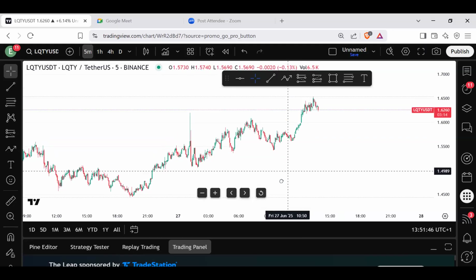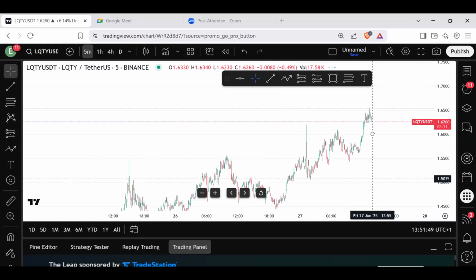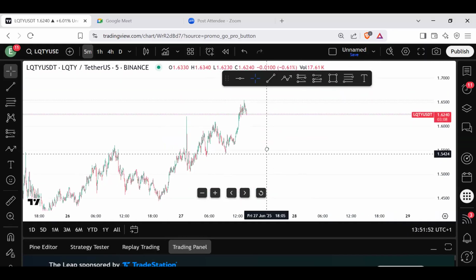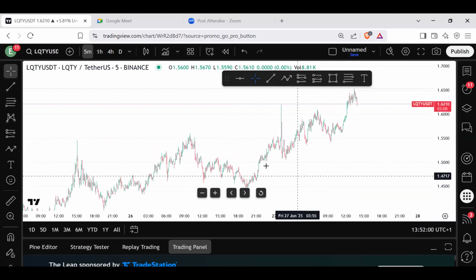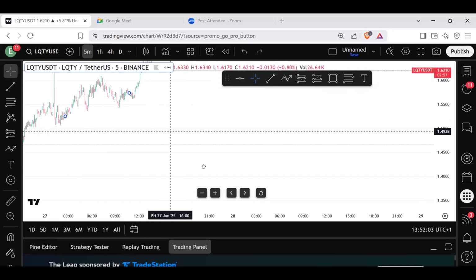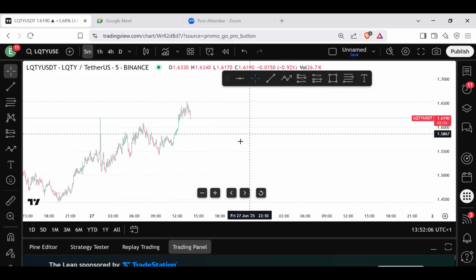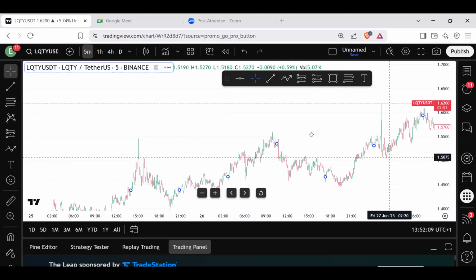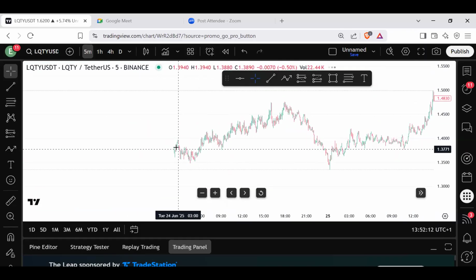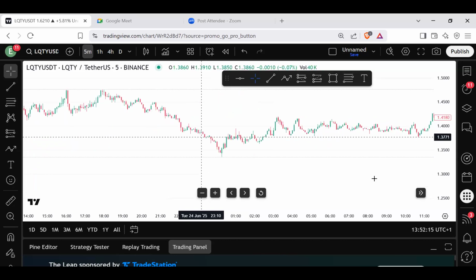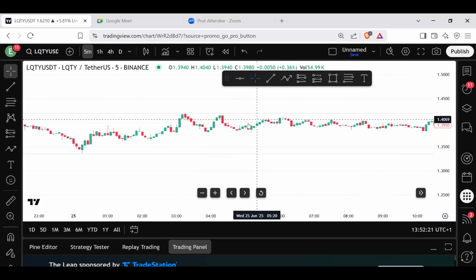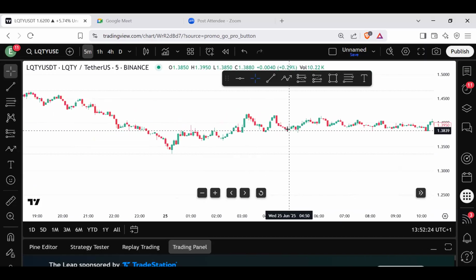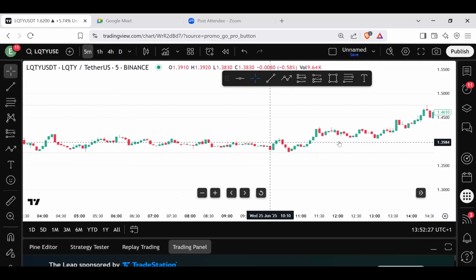For valid pullbacks, let's say we look at a chart like this and we see this is an uptrend. That is when we mark the valid pullbacks. Or when we look at it and we see a downtrend, that is when we mark pullbacks. But when there is no direction, maybe the market is just moving sideways like this, then there's no need to be marking valid pullbacks there.